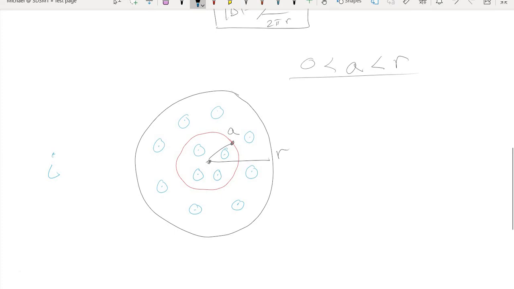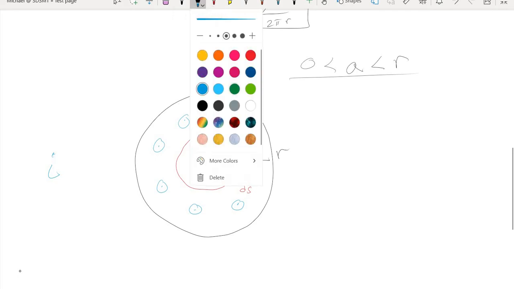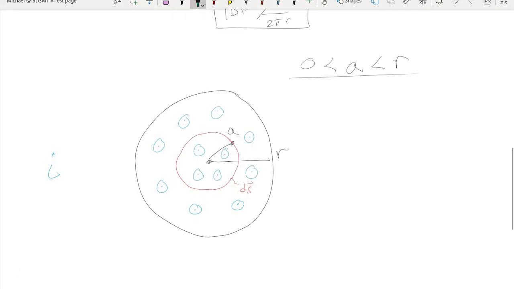But the reason I wanted to draw a bunch of separate vectors is to show you that not all of the current that is passing through the wire is actually going to be enclosed by our Amperian loop. The reason I need to put my Amperian loop at that radius of a is because that is where I'm trying to measure the magnetic field.